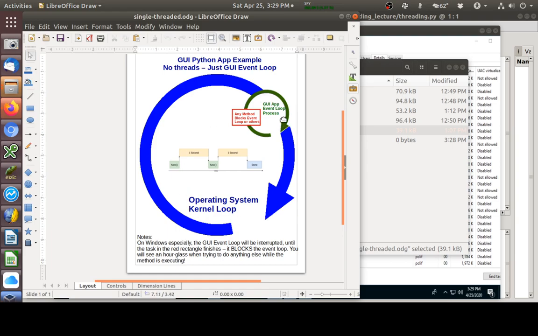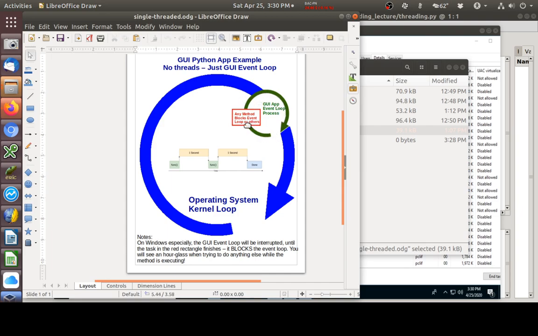When we start a new program or a new app, we get one of these green loops running, and you can see that of this whole cycle that Windows is doing, we're getting this much time to run our program. And so our Qt programs have a built-in loop in them.